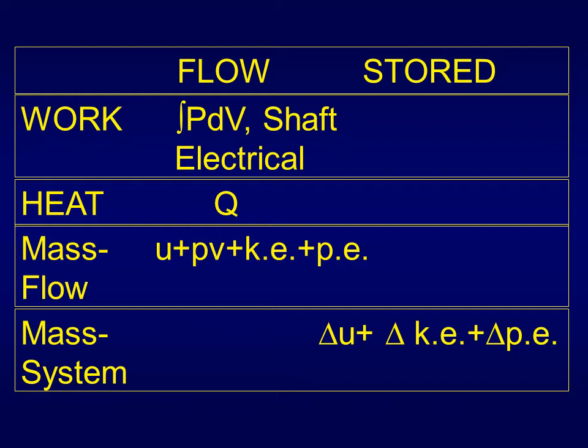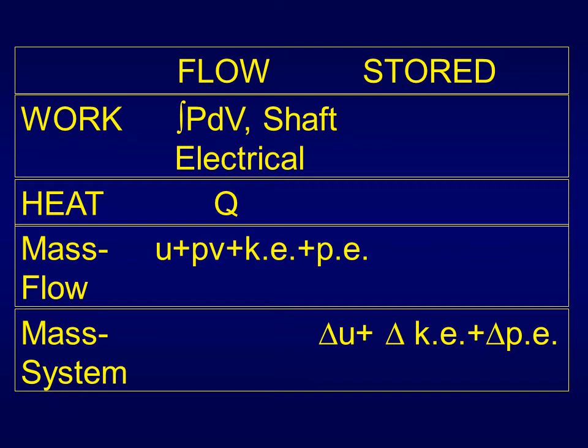So we have U plus PV. And you recall that U plus PV is enthalpy, so often it's easier when mass is flowing in or out of a system just to use H instead of U plus PV. It covers both of those terms. The mass can also have kinetic energy, so if it comes in very fast into the system, it's bringing that kinetic energy with it. So that's adding energy to the system by the bulk motion of the fluid coming in or out of the system. Whatever it is coming into the system, if it's moving fast, then that macroscopic energy is going to be added to the system.